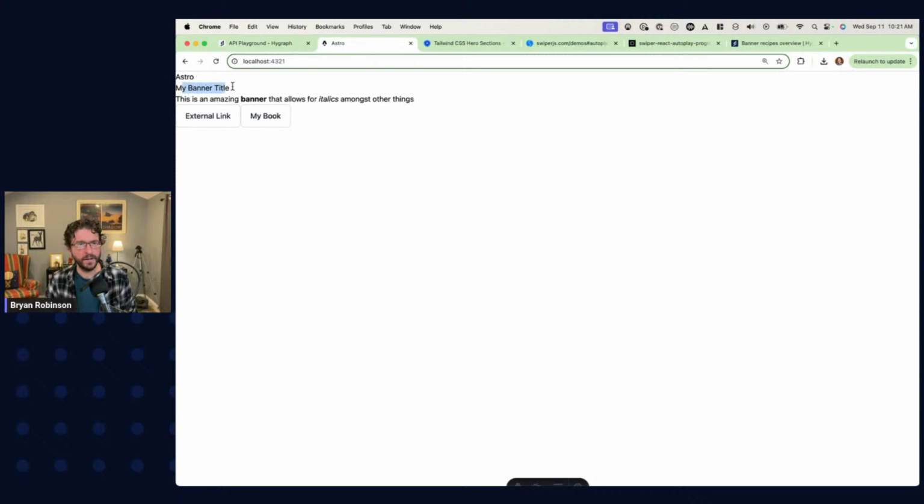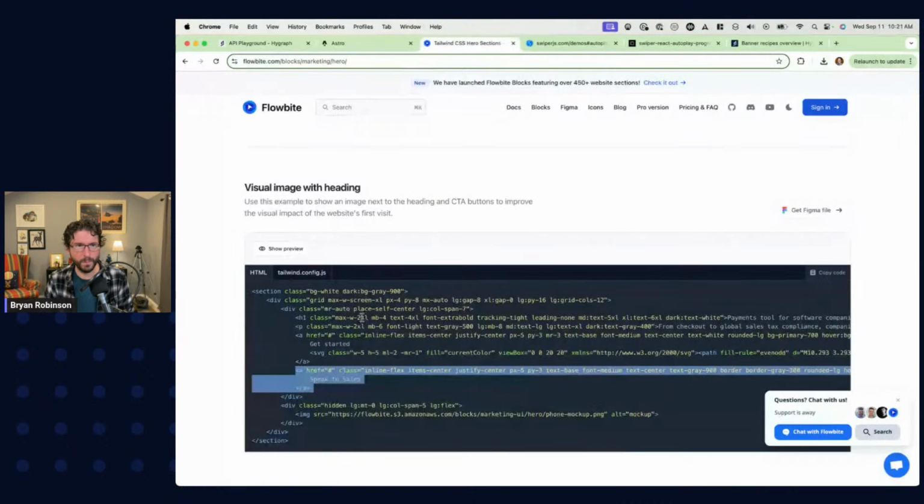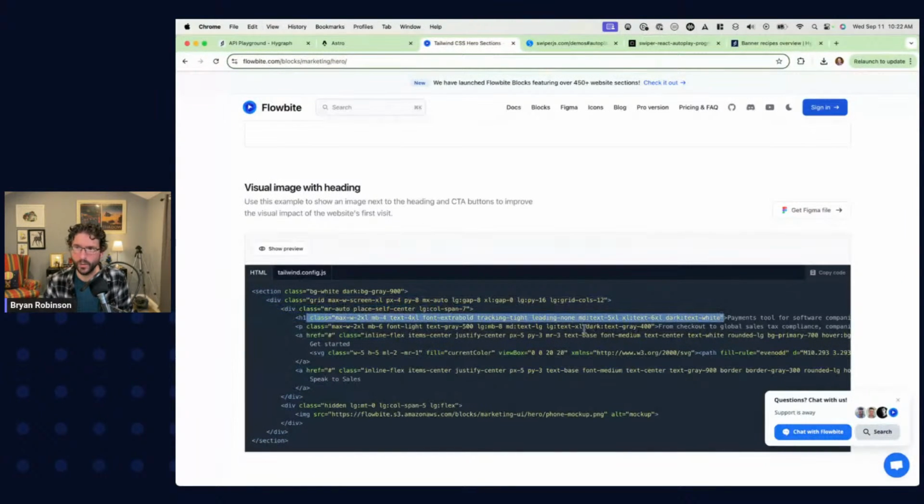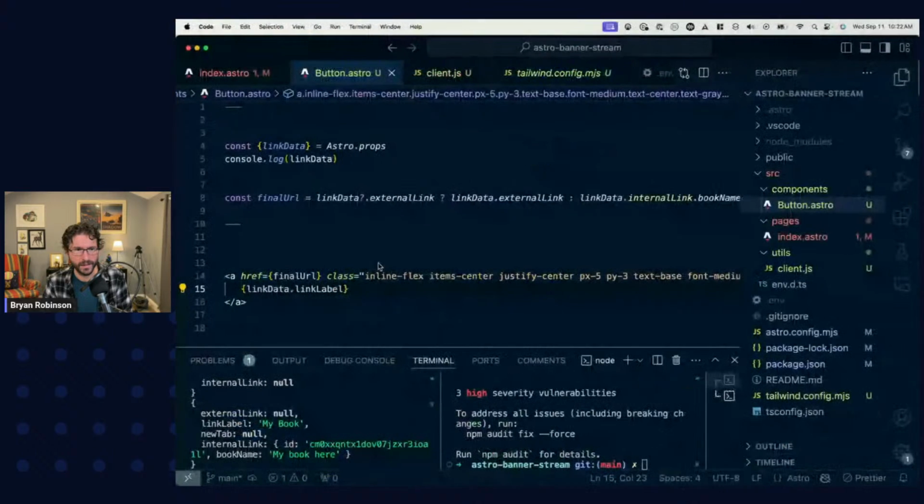So we've got our title, we've got our description, and we've got our multiple URLs here. So let's grab a little more styling just from this Flowbite block. It's one of the services I like to look at and grab the community stuff from when I'm just doing quick educational content like this, because it looks nice and doesn't require that you sit here and watch me type out all these classes.